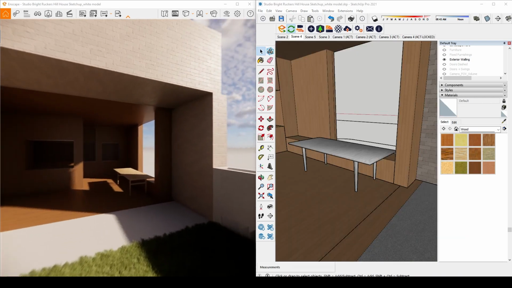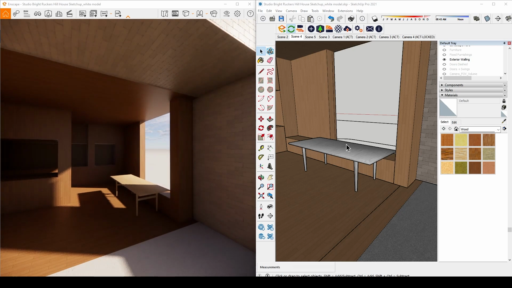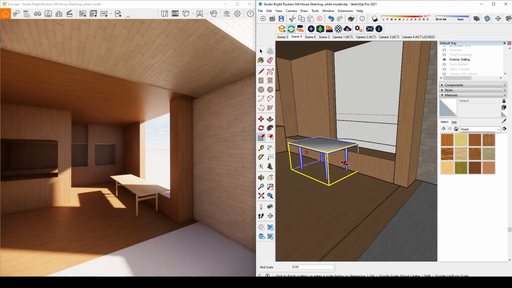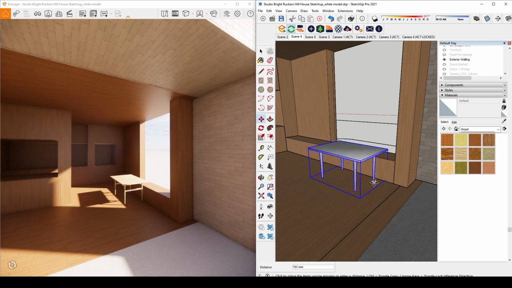If you want to edit an asset by resizing it, you can, of course, click on the asset in SketchUp, S for scale, and we can start to pull that in. So if I wanted this table to be more of a little breakfast nook table, stretch that in, M for move, and I can just reposition that inside here, there, easy as.